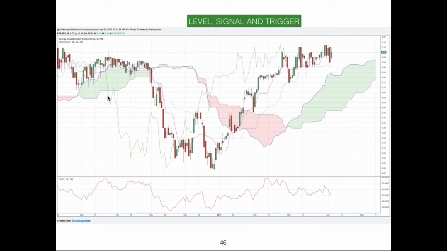So let's look at an example. Let's plot the divergence first. So the level is the area which is your buy point. This level is the top Kumo, which is a support level. You find that price bounced off that level. That level is a possible buy area.